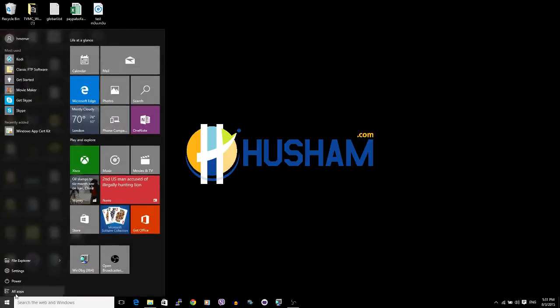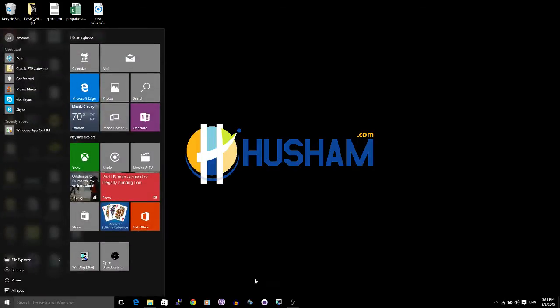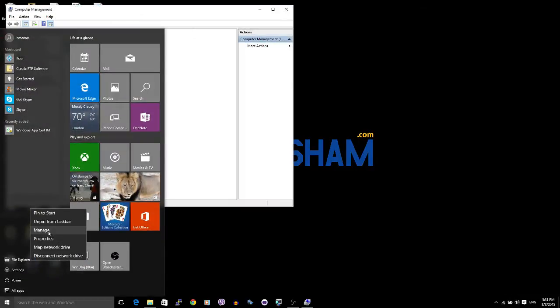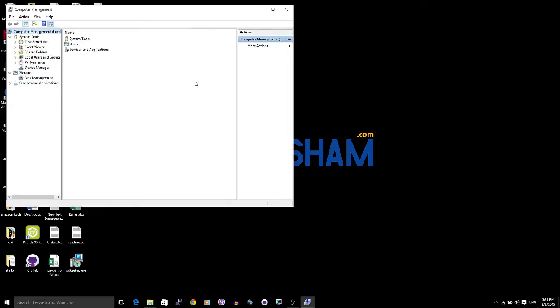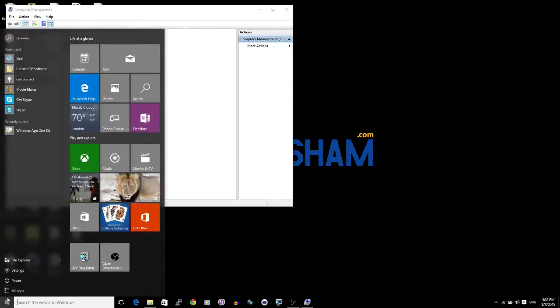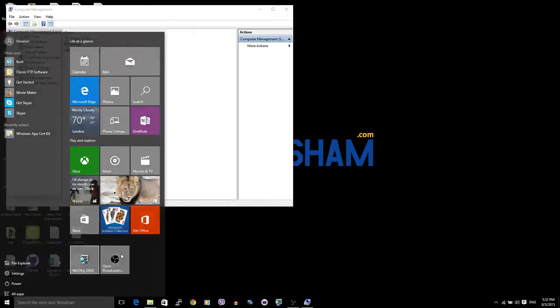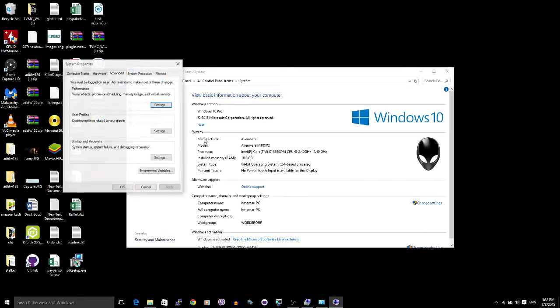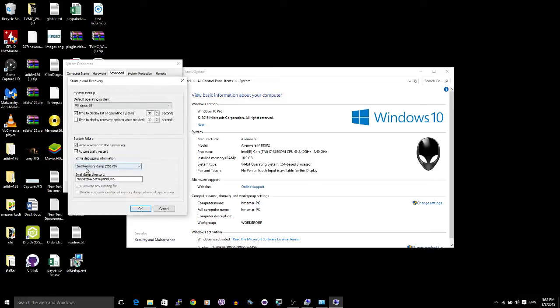Under Windows, start File Explorer, right click on File Explorer, click on Manage. Oh no, not Manage, I'm in the wrong place. Click on Properties, sorry, not Manage. Alright, so I'm here. You click on Advanced Settings, Advanced System Settings. I'm not sure if you guys can see this, but I think the writing has been changed to very small. I'll click on Startup and Recovery, and I've changed the kernel memory to small because I just want a small memory dump. Just want to know the actual fault.